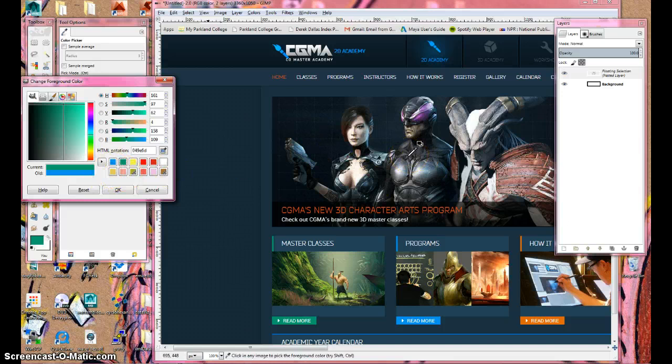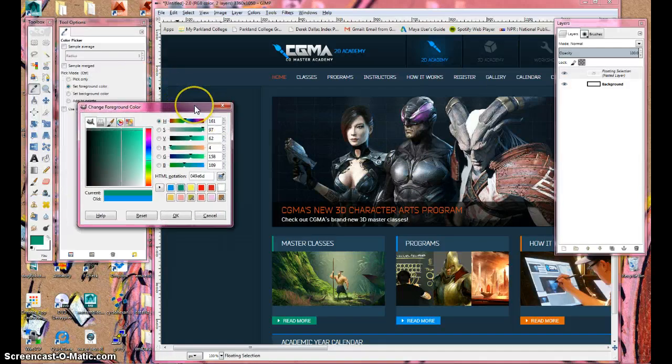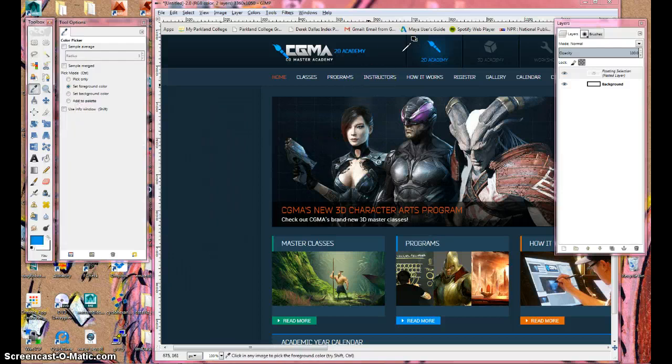So I recommend making lots of references for websites that have color palettes that you like to work with, and use those exact colors. You've got whites, these different warm and cold colors. Now let me show you something else that's very handy. Let me pull up a different site. Now one of the sites that I like the color palette of, it just kind of struck me as interesting.